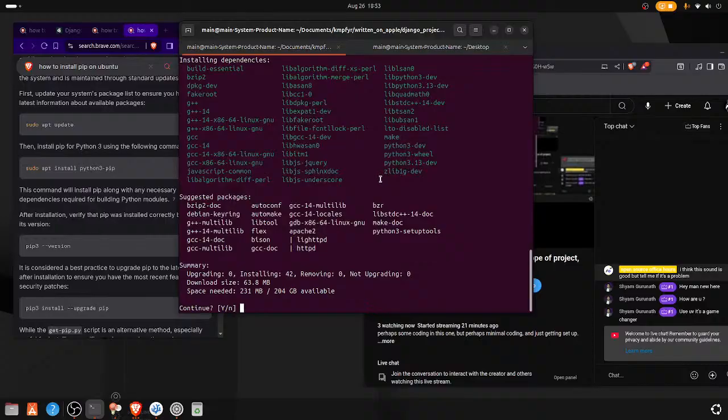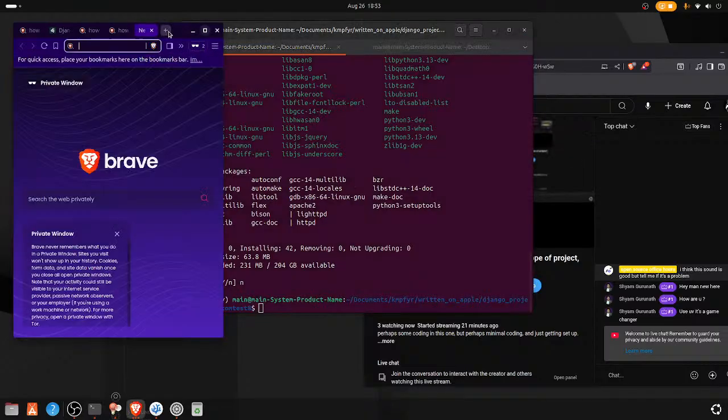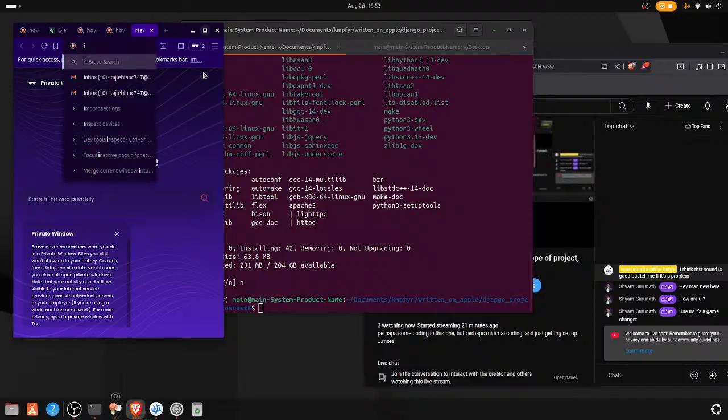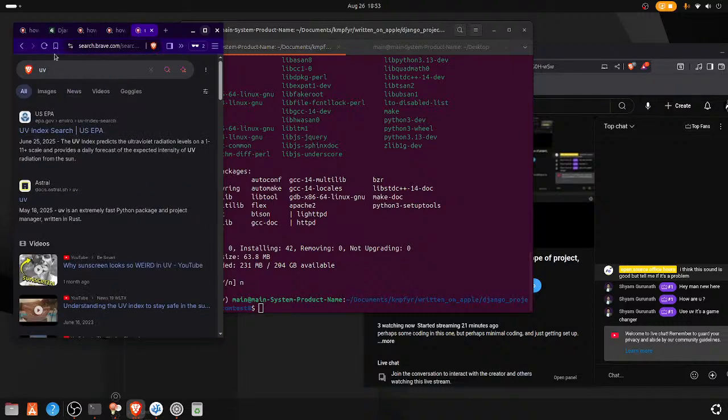I guess I could use it now. I like that you said that. Should I even install pip? We're not even gonna install pip. Let's see if we can get away with that. Do you need pip to install UV? How does UV work? Oh, that's great. Let's do UV. Let's get some Rust in here.